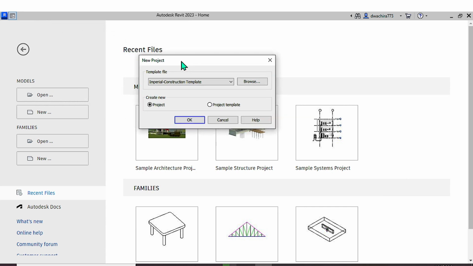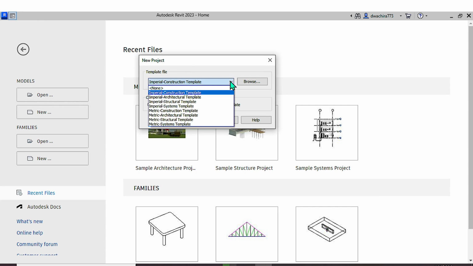So you can decide to create a project based on a template. And currently, if I click at this particular drop-down menu, you can see the V there, that is a drop-down. You have the option to create a new project based on various templates.